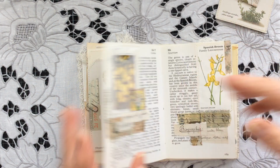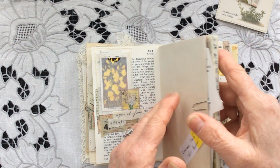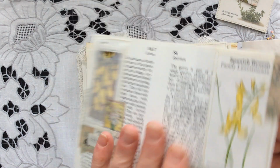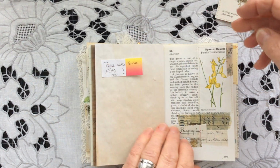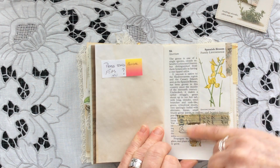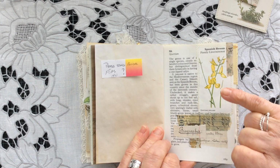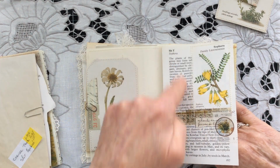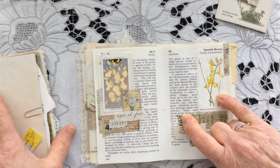So, as I say, I've taken out my centre portion here, and just to show you that this is the last page that I worked on. So if we go now, we're working through to the back. Again, botanical observer book page, more collaging, and I've stitched around the edge. And because I've done this now in 2 locations in my journal, I did it there. This is different, or I'm classing that as different because it's got a glassine pocket.